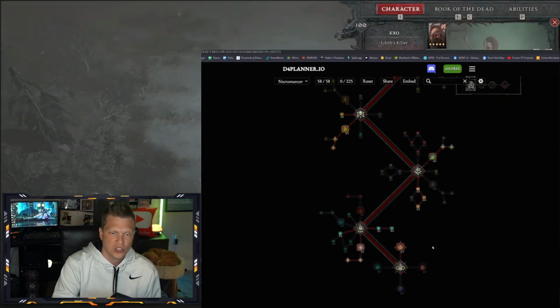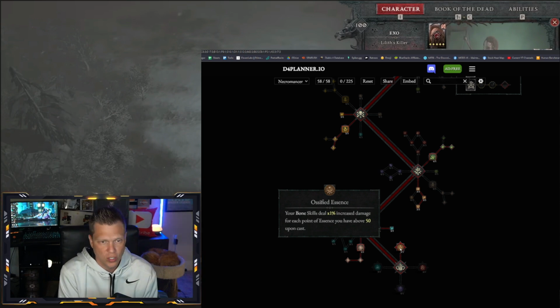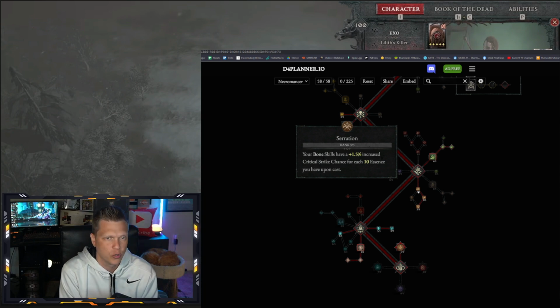And also notable to talk about the key passive and some of the other key nodes they took here to really juice up the build. We've got the Ossified Essence, where bone skills will deal 1% increased damage for each point of essence you have above 50. And then up in the corpse section, they did make sure to put a bunch of points down here to the south, where bone skills will have increased crit chance for each 10 essence above the cast.